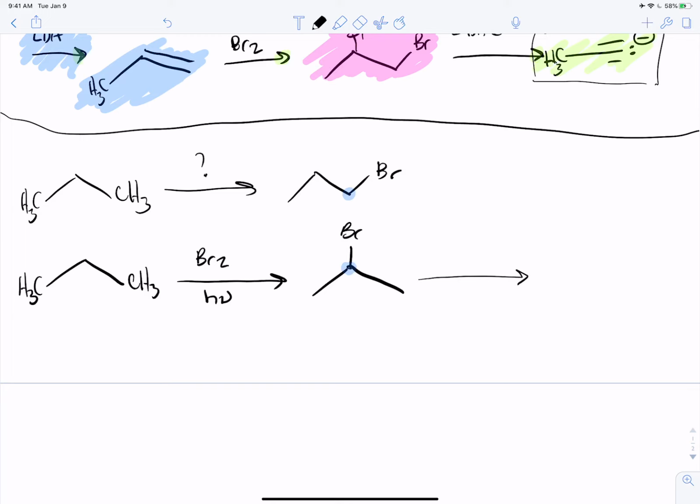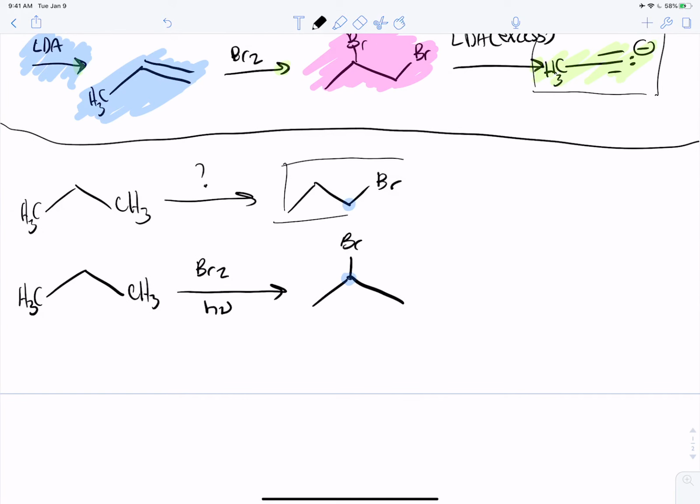Okay, I'll try and walk through my logic a little bit more cleanly here. So I want to make this, if you want to think backwards, because that's always the place to start if you have no idea what you're doing. You could say, well, how would I make this, right? And we know how to make that. We can make that by using an alkene. The reagents that you'd use for this would be HBr and peroxide. Okay? So now it's just a question of, okay, I want to make a primary alkyl halide. I know I need an alkene.